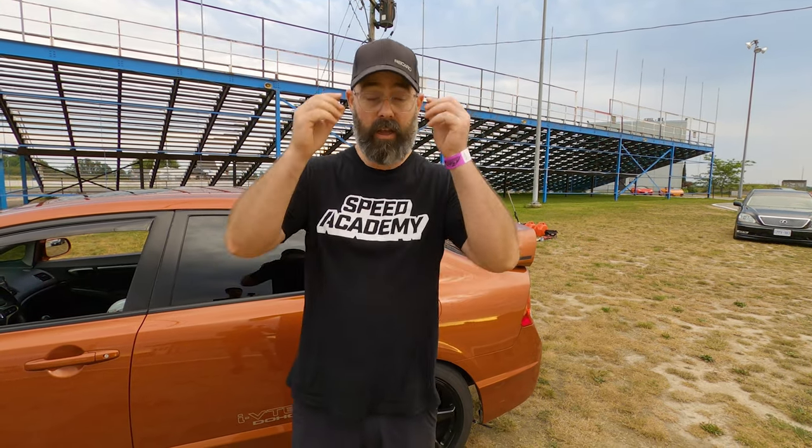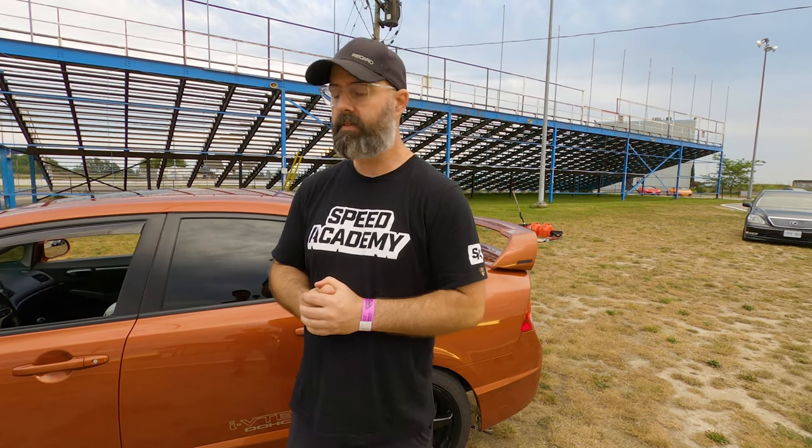And man, we love how these ride on the street, but we want to see how they do at the track. And we want to see if we can knock some lap time off of Cavill's base lap time that he did in this car before we built it of a 1:29 flat. So our goal here today is to go, I don't know, 2-3 seconds quicker than that. I think that's certainly achievable with the mods that we've done on this car. And if you haven't watched that series yet, go over to our main channel, watch it so you can see what we've done in detail, then come back and watch this and see how much quicker we go.